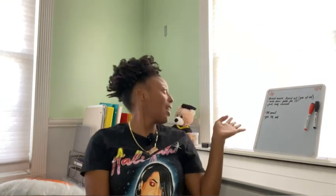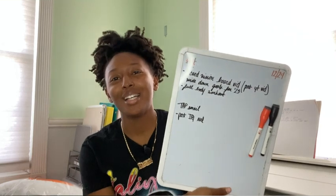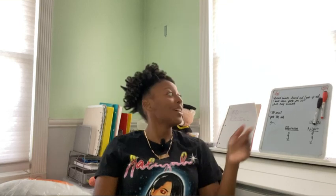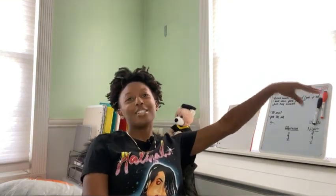And then I forgot to mention, I also like to do this thing where every day I will pretty much write out my day. That's basically how I break down my goals into actual step-by-step plans. It's one thing to say get into shape, okay, that's such a broad thing to say. What am I going to do each month, each week, each day to get into shape? Okay, well, monthly, run 4 times a week. Okay, weekly, I'm going to run Monday, Tuesday, Thursday, Friday. Okay, Monday comes. Run a mile at such and such field. You know what I'm saying? That's how I like to break it down and really put it into a tangible plan.